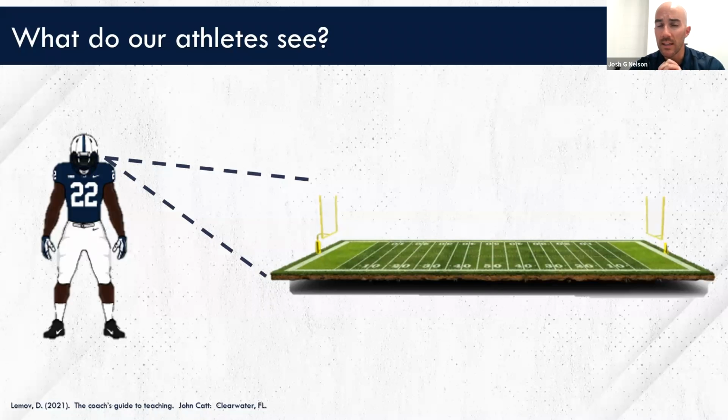But basically, his whole thing is, it's not what the coach or the teacher talks about that produces learning. It's what the athlete actually engages with and has the opportunity to be a part of. That's where learning happens. So much of athlete learning, to that point, has to do with what they're actually seeing. So just because I'm talking about something, or just because I'm creating a task or an environment for them to learn in, it doesn't mean that they're seeing exactly what I had hoped they'd see. So for us as coaches, teachers and educators, it's important to be really intentional with pushing them to see what we want them to see so that they can actually participate and learn and grow.